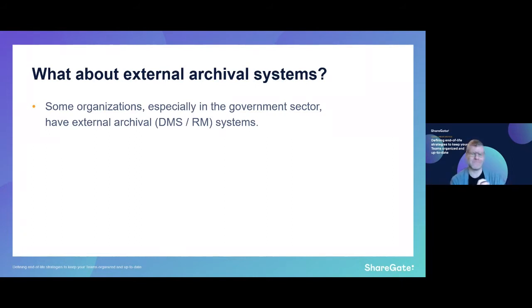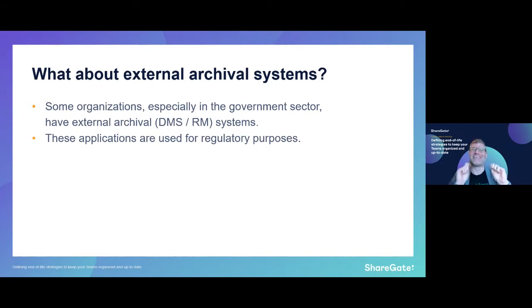So for people like that, especially organizations that have to comply with certain regulations, and we notice this particularly in the government sector, and I'm talking from my own experience in the Netherlands, so this could be different where you live, they often have an archival system, like a DMS or record management system. They use these for regulatory purposes. That's the scenario I have.